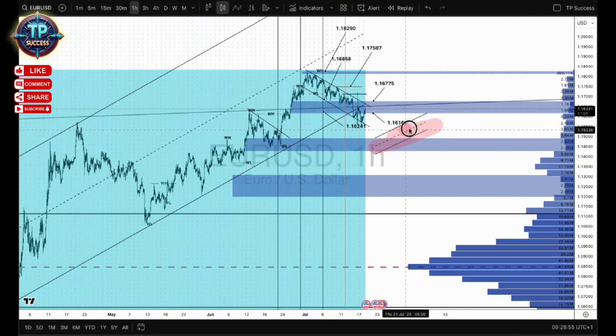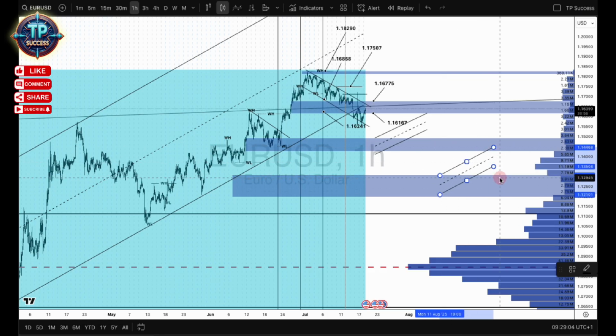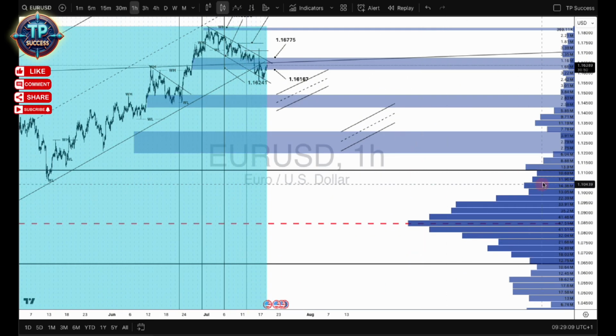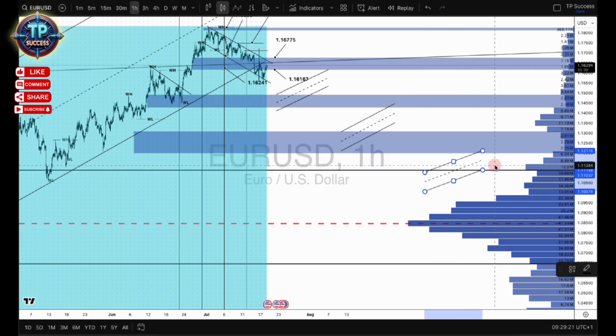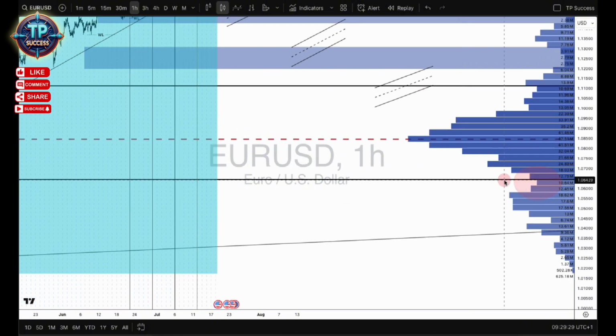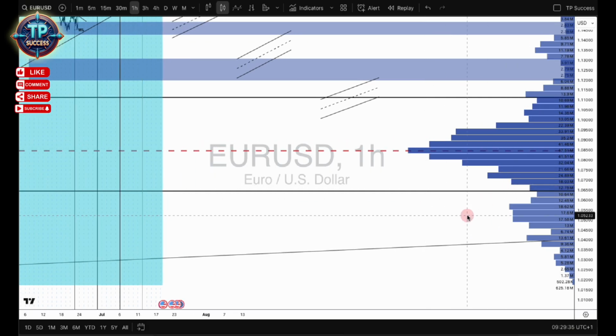So we have consolidation up here, and then we'll have possibly another consolidation over here again. Then we might get that consolidation again where these low value nodes are right here. So let me just add that in there again. It will be something like that, and it will just do that on its way downwards and keep playing these games until it gets to this level around here, where it could even break down even lower. But the chances of it doing that, in my opinion, are quite low.